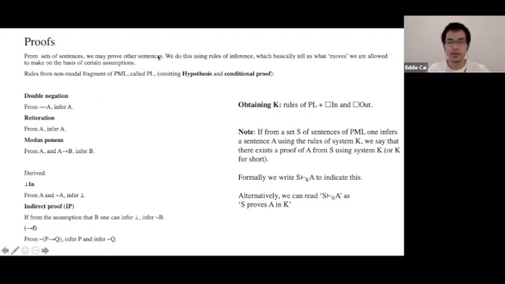Now, we obtain the system that we're interested in, called K, by taking all of these rules of inference, the rules of inference of propositional logic, and adding some extra rules telling us what we're allowed to do when we have sentences with boxes in front of them or involving boxes. I'm not going to go into the details of what box in and box out are. It's not going to be super important for the purposes of our proof that we'll see later. Other things will be relevant, and in those cases, I'll bring them up. Just know that we obtain K by adding more rules of inference to the ones I've given. I've omitted some of them because we're not going to need them. Each of these things that I've introduced, we're going to use at least once in our proof.